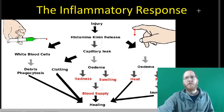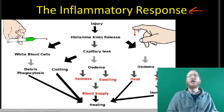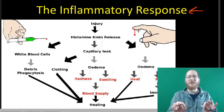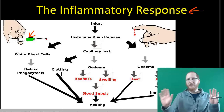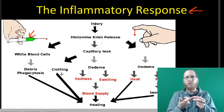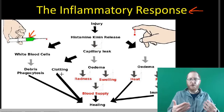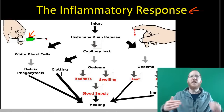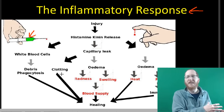Now, the inflammatory response, before we get into specific immunity more, is one of the common ways of responding in a non-specific way to any type of injury or issue going on in the body, to try to prevent it from becoming a bigger issue. If something happens where you get cut, say this needle has green stuff in it, doesn't look good. If I stab you in the finger with it, we can assume that needle probably wasn't the cleanest, but even if it was, you still have an opening now in this barrier that is our skin. So there's now this wonderful opening for anybody who wants to mess with you or use you as its new home to get in. So the inflammatory response tries to preempt anybody from getting a foothold, even if the gate is down to the castle, if you will.